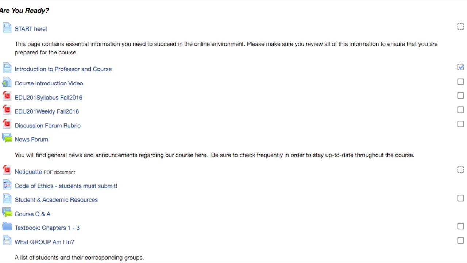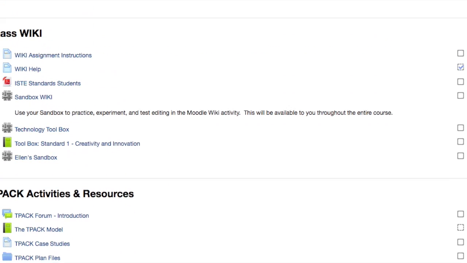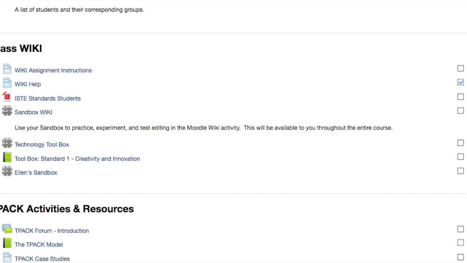To give you an example of what a toolbox entry will look like, to ease your worries a little bit, it's a much simpler assignment. The hardest part is going to be figuring this wiki out. The assignment itself is not hard. You read through the toolbox book. This is a book module, noted by this green icon, and it tells you what standard we're working on. It tells you a little bit about the standard and then provides ideas and direction on how to go find a tool.